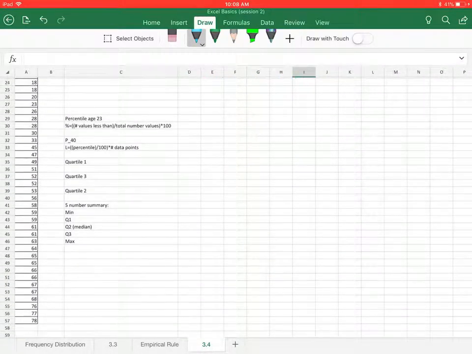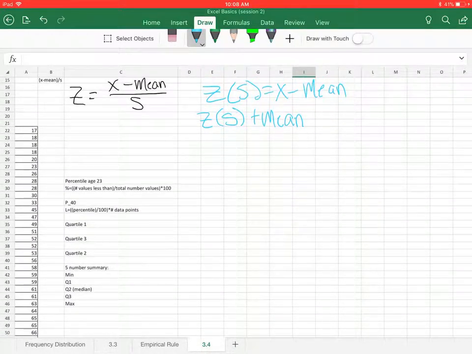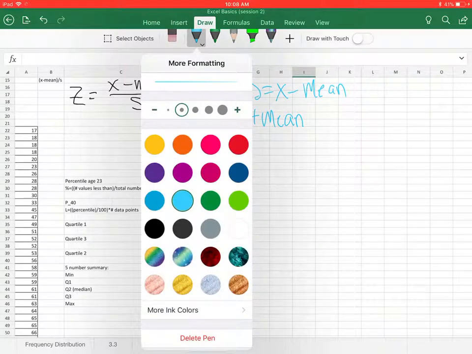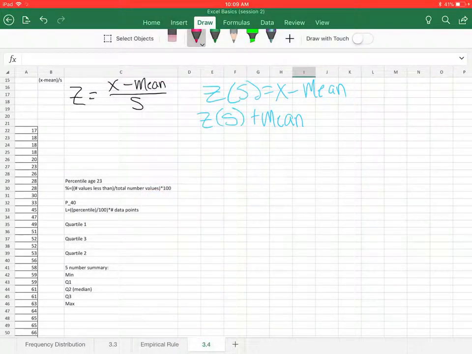So the next part of the chapter, I have copied here some data that was from the homework. And we're going to be finding percentile, we're going to be locating what value is at a specific percentile, talking about box and whisker plots with the 5-number summary and all of that. So here we go. So I'm going to rewrite the percentile equation over to the side here so that way you can see it. So it's the percentile, which I'm just going to abbreviate with the percent sign, equals the number of values less than x.